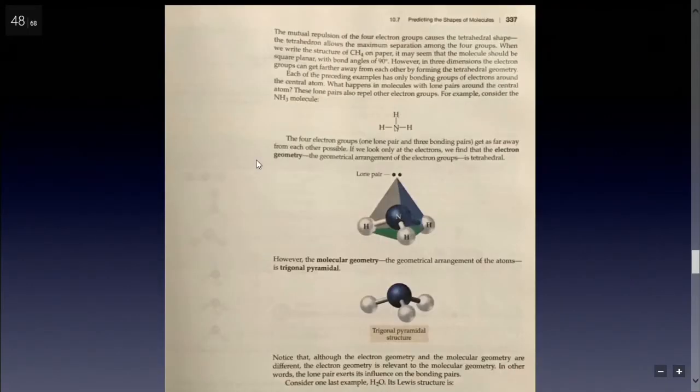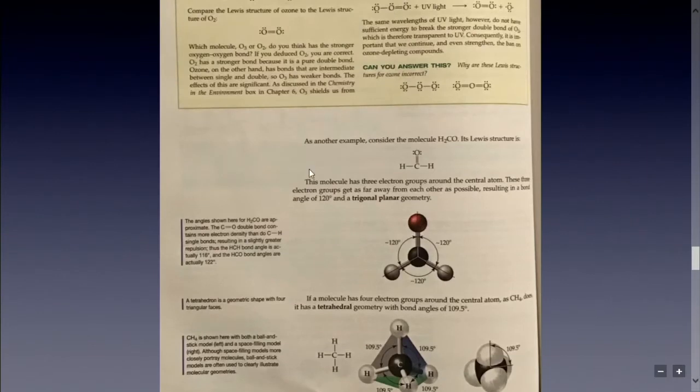And so in this case, back up to the H2CO example, we have essentially 3 electron groups. We have this hydrogen here, and this hydrogen here, and this oxygen here, all around a central atom. These 3 electron groups want to get as far away from each other as possible. So this drawing is not very accurate because you have about 180 degree distance here, but yet you have a 90 degree distance there and a 90 degree distance there. So can we space that out a little bit more?